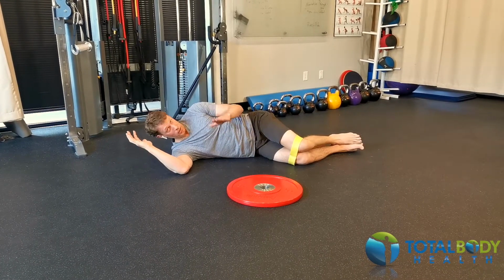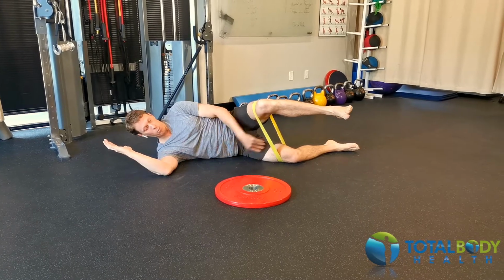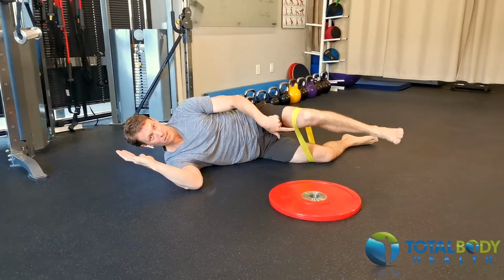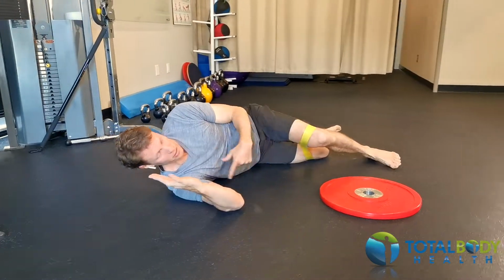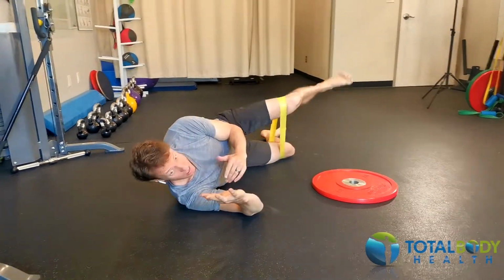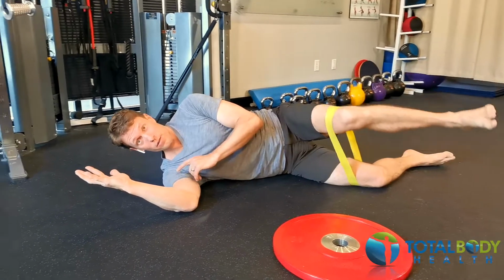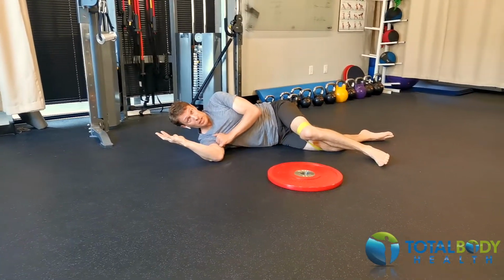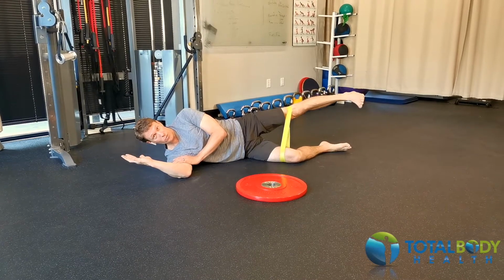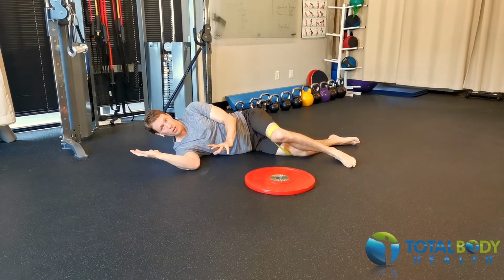Now, option 2 versus holding a still position would be to do a lift and lower movement. So you come up, you create your support to the floor, and then you just lift and lower the knee. You're trying to lead the lift with your knee, and when you come down, just tap the foot and then back up. Repeat for reps, and again, I usually just go with time under tension, so you don't need to count your reps, just controlled repetitions for, like I said, 30 to 60 seconds. There you go. Now remember you have options in terms of your position of your leg. So you can come a little higher, or you can go right back into a straight sideline leg raise and work that position.